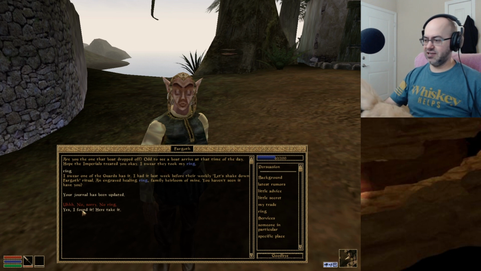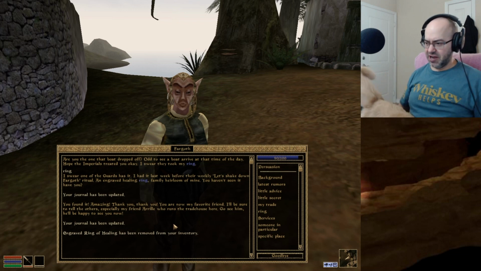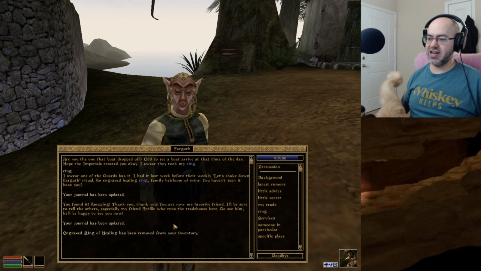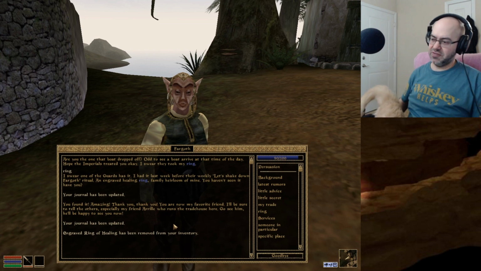All right. You found it. Amazing. Thank you, thank you. You are now my favorite friend. I'll be sure to tell the others, especially my friend Arrille, who runs the trade house here. Go see him. He'll be happy to see you now. Your journal has been updated. Engraved Ring of Healing has been removed from your inventory.